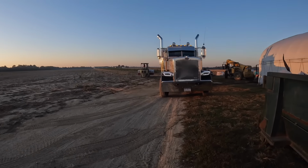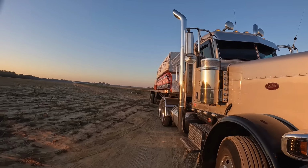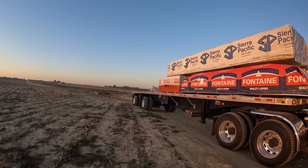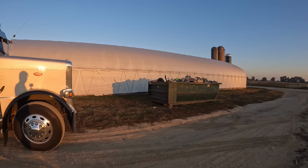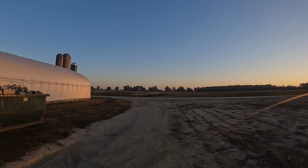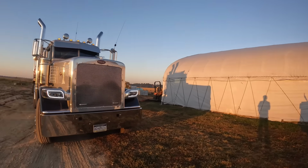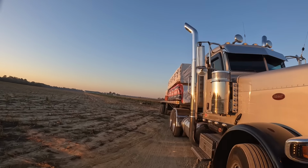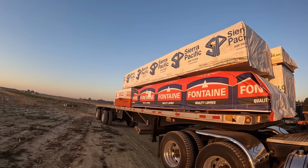Oh, they got two lifts out here now. The sun's out now, so, whew, bright. As soon as the sun comes up over the trees when you're at a place like this, out in the open, it's a little harder to get good footage then. Maybe we'll be able to see the kids walking to school, I don't know. They probably all just walk out there, come across the fields and all that good stuff to get there. Probably come from all directions. They just got this side to unload yet, and the two packs there. So we'll be out of here in about 10 minutes.